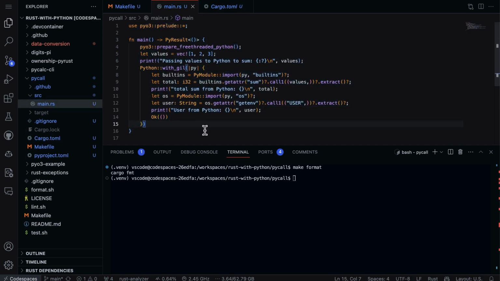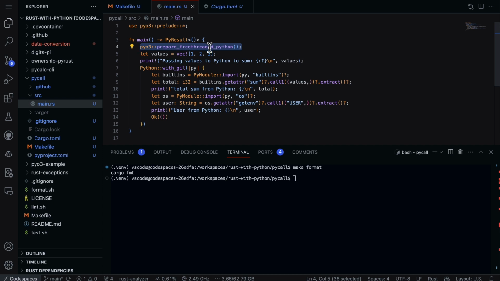If we take a look at the code itself, first up we have under PyO3 the prelude. This is going to use the PyO3 library to interact with the Python interpreter, and this line is going to import all of the modules that you need. The main function in Rust is the thing that's necessary to run a Rust script. In general, you need to actually run things with the main in Rust. And then the PyResult here is basically the result that's actually returned.